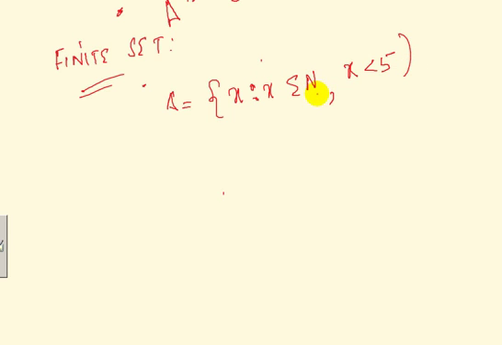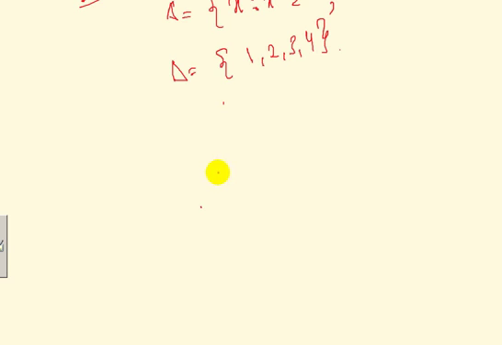That's the set of natural numbers. That means the beginning is from 1, and less than 5 means up to 4. Beautiful. So what is this A equal to? This is basically equal to 1, 2, 3 and 4. So this is a finite set. It has a limited number of elements. Then if we say finite, there should also be the infinite.